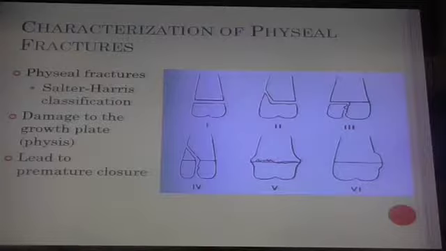Salter-Harris fractures. We just call them physeal fractures. Number one is just a physeal slip. Can you have a Salter fracture in an adult? No. Now watch, somebody will say yes on the exam. That's going to be on there, because that's what students say. But you don't. You just got a fracture. You've got to have a physis to call it a physeal fracture.